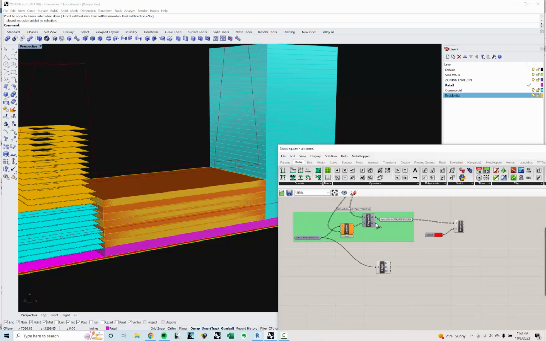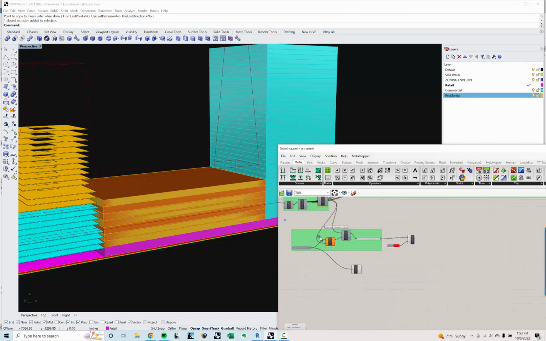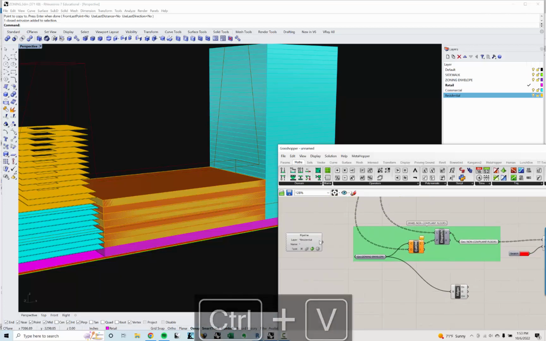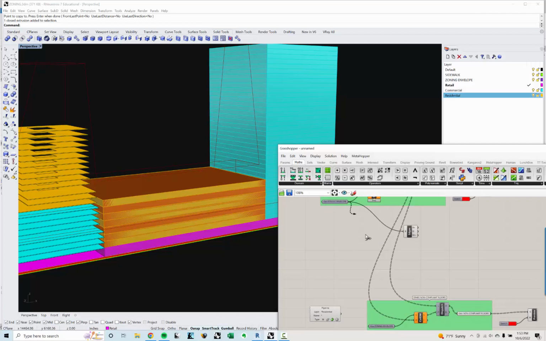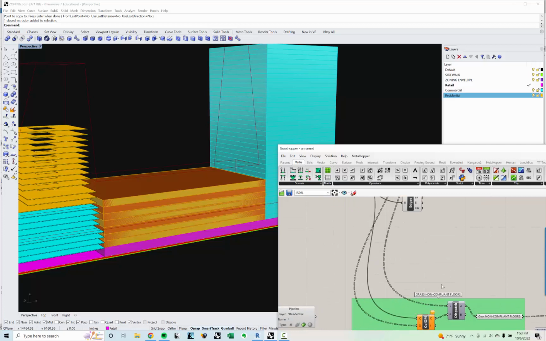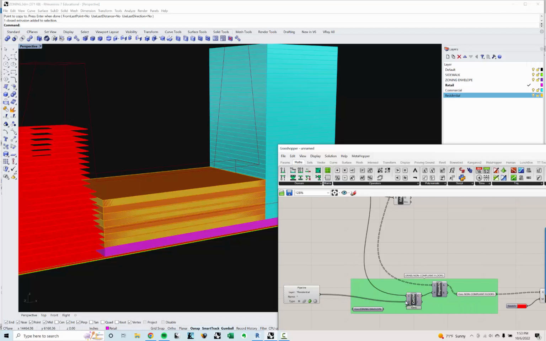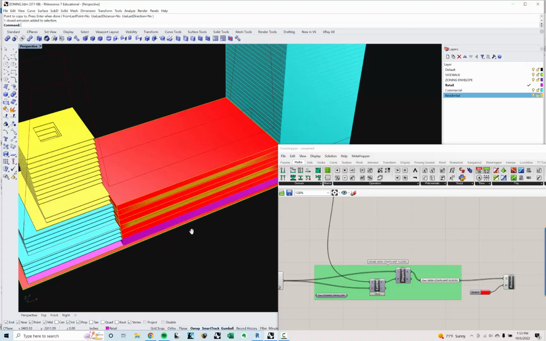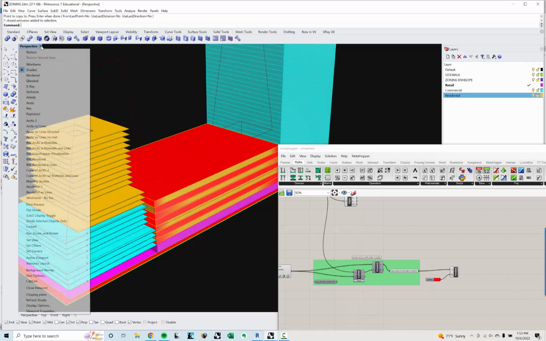And for the purposes of keeping it clean and separate from Revit, I'm just going to copy this and do the same thing we did before. Actually, we can keep the same zoning envelope, I'm going to bring that down to here. And then my collision is going to be all my residential geometry, so that's going to be here. And then my dispatch is going to be this list here. So now I can see all of my non-compliant geometry.